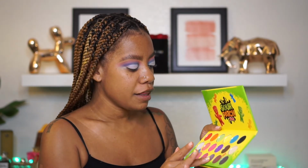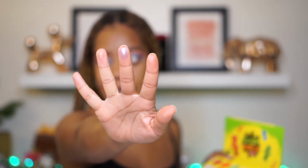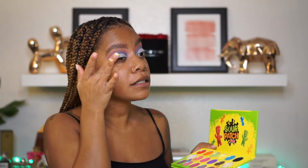And it's very shimmery. Look at that. That's how shimmery and light it is. I feel like this might be a topper instead of an actual pigment itself. This could go on top of these other colors and just kind of spruce them up a little bit. But standing alone, it's not bad, but it don't pop like I wanted it to pop, but that's okay because maybe that's just a way for me not to look like a clown at the end of this.